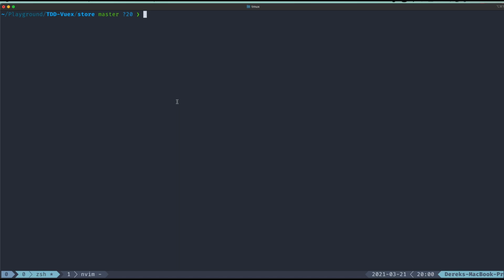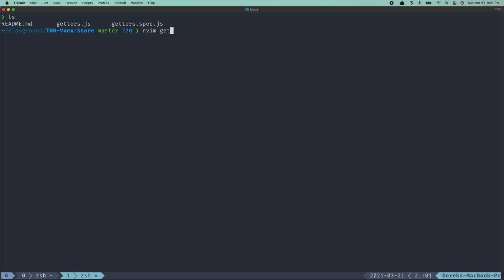So, for example, what we're going to code up right now: if we have a state that keeps track of a certain count, right? Let's say it's a shopping cart item or something like that, and there's a counting aspect to it. What the getter could do is keep an eye on that count, and if the count's even, it can say is even, or if it's odd, it can say is odd. And in the Vuex Vue test utils docs under the Vuex section, this is the example that they gave, and I think this is a really great example. So let's go ahead and dive in and see what this looks like in code.